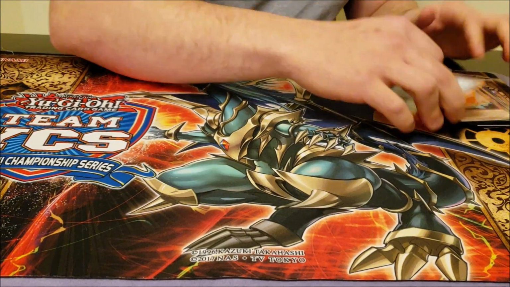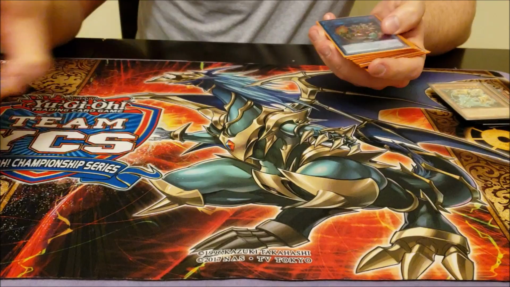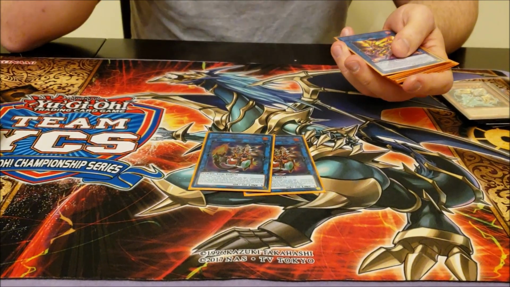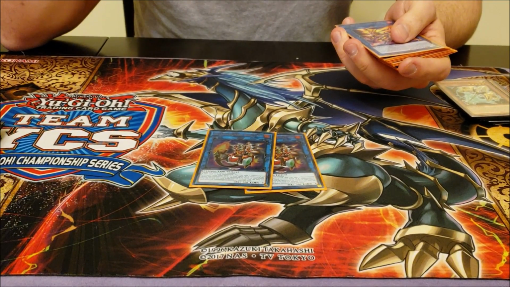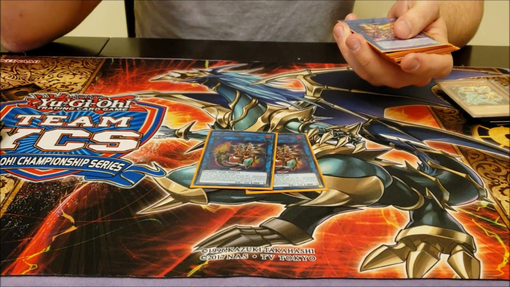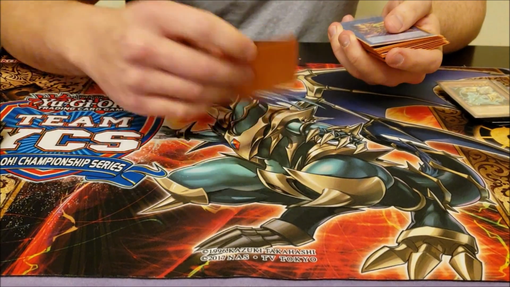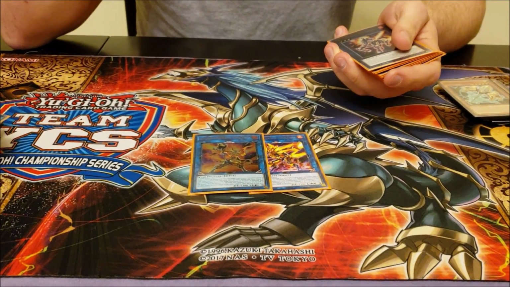For the extra, pretty standard. 3 Sunlight Wolf, the bread and butter. 2 Bay Links. The third never ever comes up as long as you're managing your resources, unless you're in some crazy game state where the game's gone horribly wrong and the third one comes up. But you should only ever need really 2. The 2 Heat Leo to reincarnate, do a lot of damage and kill.